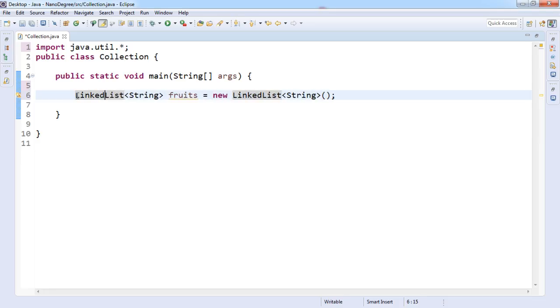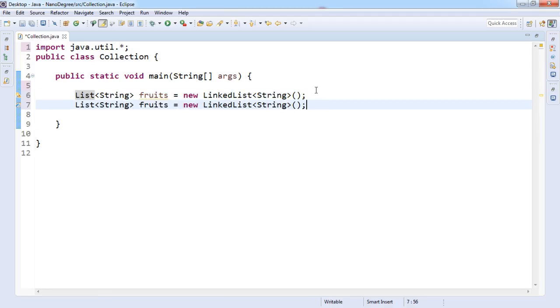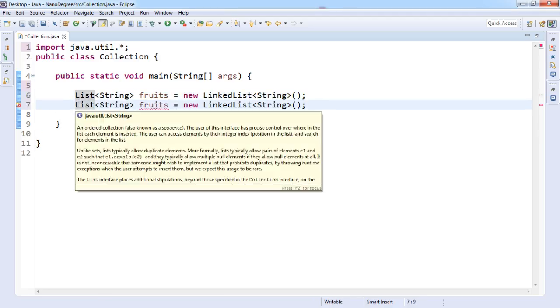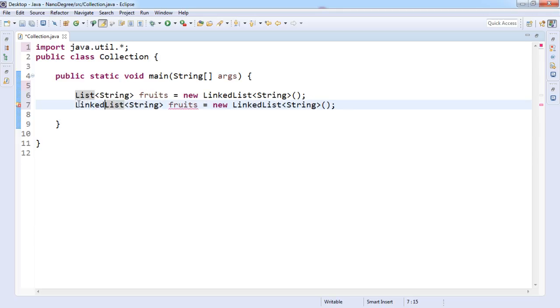Correct. So let me write it in two parts. Say we have this, and another way to do is this. Now many of you asked, why do we do it the first way, the first line, instead of doing it the second line? See, there's no harm writing the code as written in line number 7.